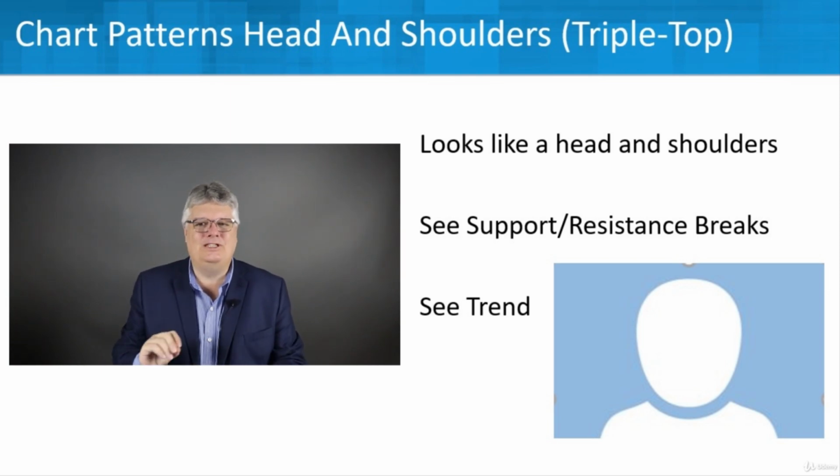And you'll see these support and resistance breaks here as far as with head and shoulders and how that forms. And you'll see the trends as far as how those develop. And again, head and shoulders is part of the reversal family of chart patterns. So instead of a continuation of the trend, you're looking for the trend to reverse and go in the opposite direction from the one it was originally headed in before it formed this head and shoulders pattern.